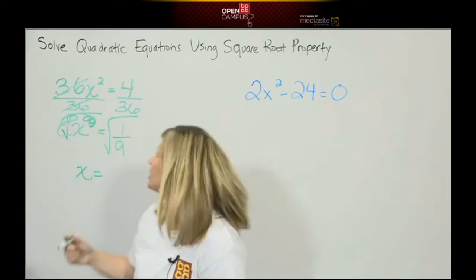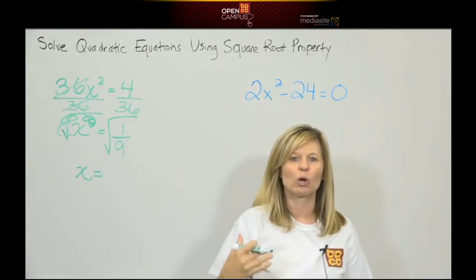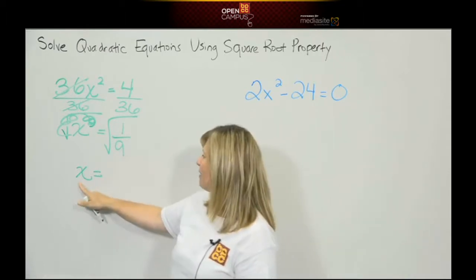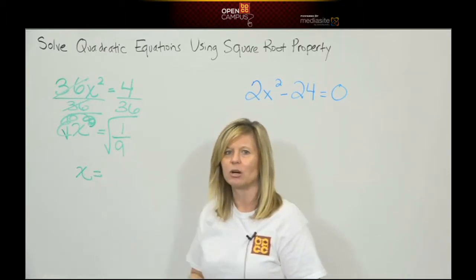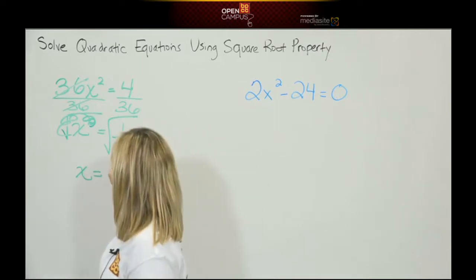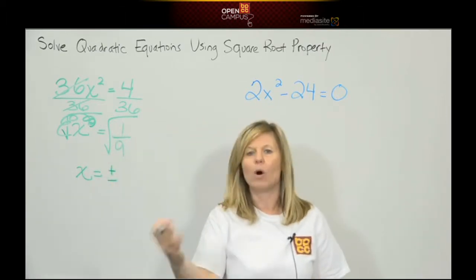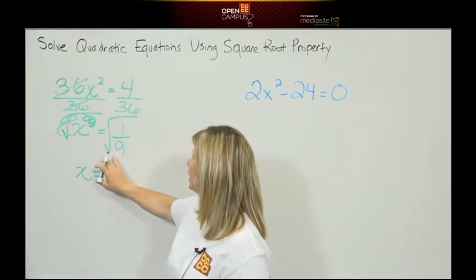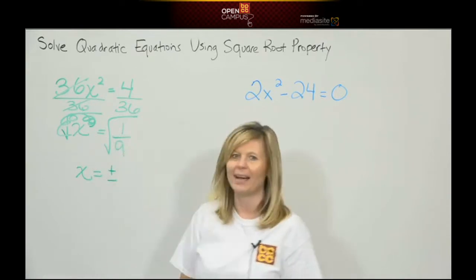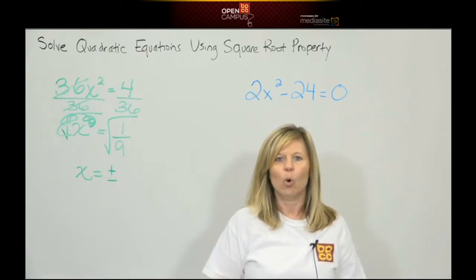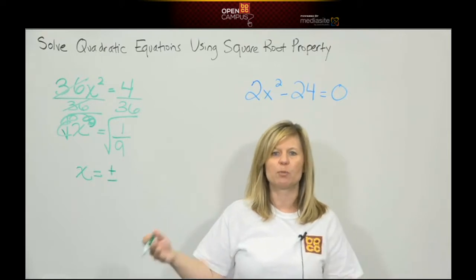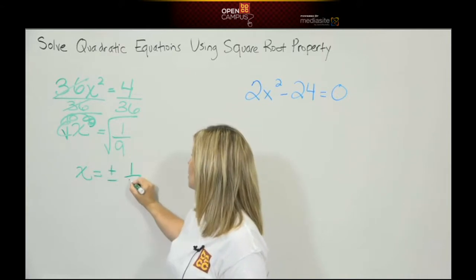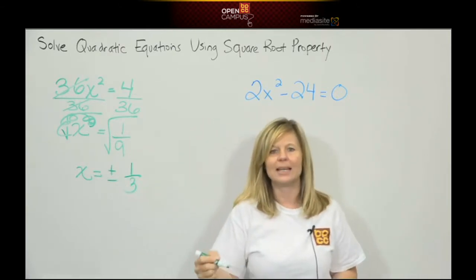Now the problem is because this was a quadratic equation, we're guaranteed to have two solutions. So here's the catch. You have x equals, but we have to have two answers here. So the way we're going to put our two answers is we're always going to put a plus or minus symbol to show one answer is going to be positive, one answer is going to be negative. Now, can we leave the expression square root of 1/9? Absolutely not. 1 and 9 are perfect square numbers, which we should be square rooting. So we know the square root of 1 is 1. We know the square root of 9 is 3. So the square root of 1/9 is 1/3.